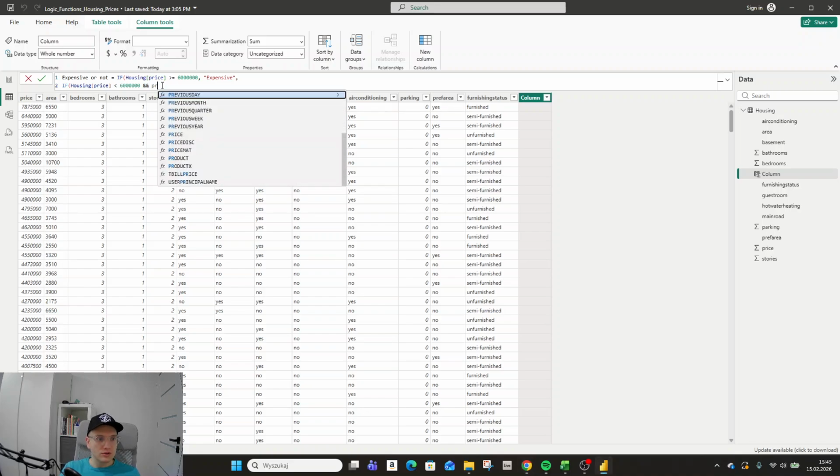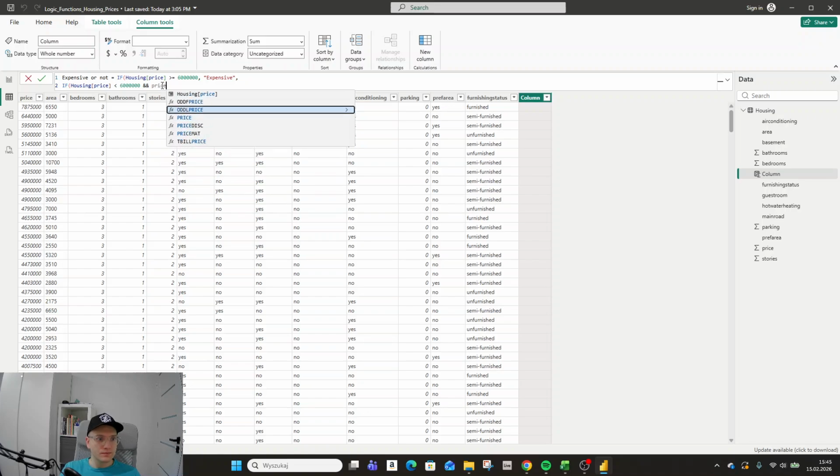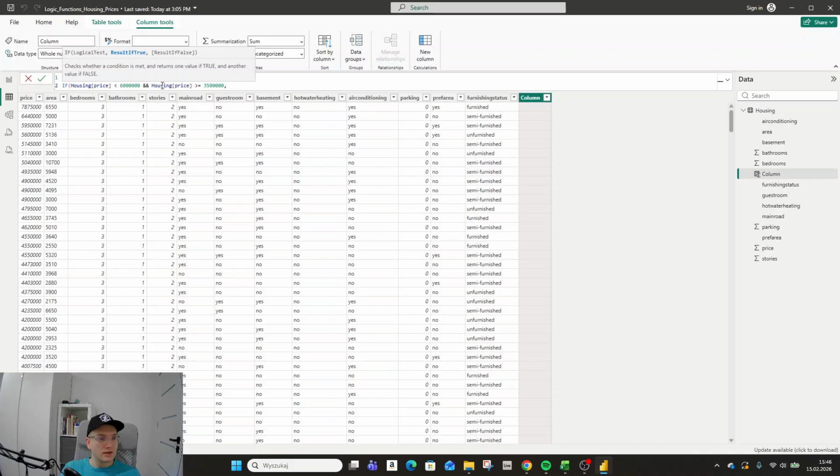So also if the price is higher or equal to 3.5 million, and if it's that, then the result would be mid, and if not, then it will be cheap.